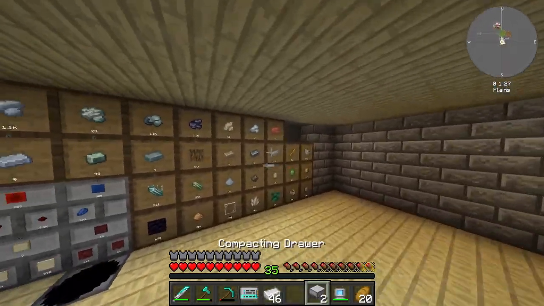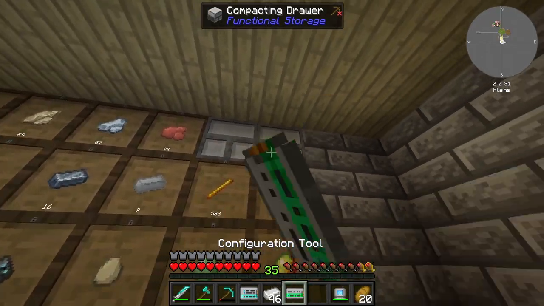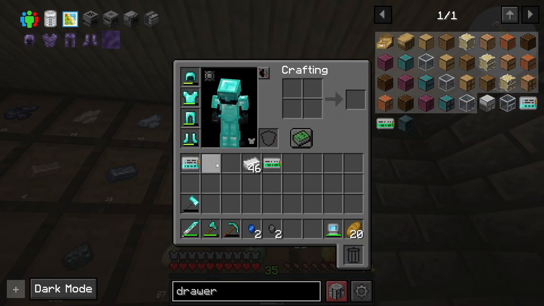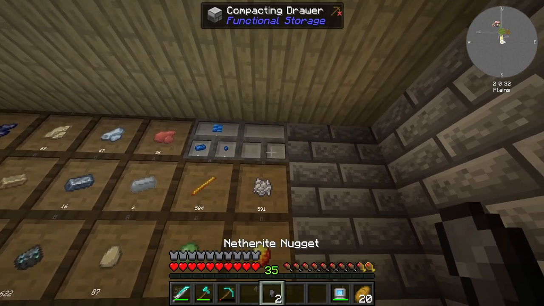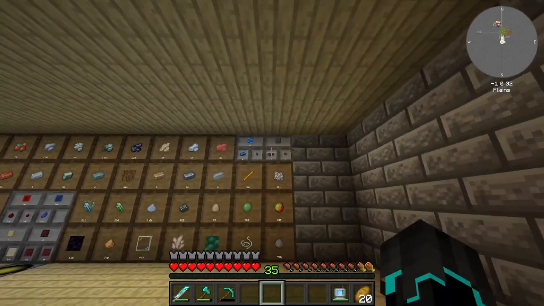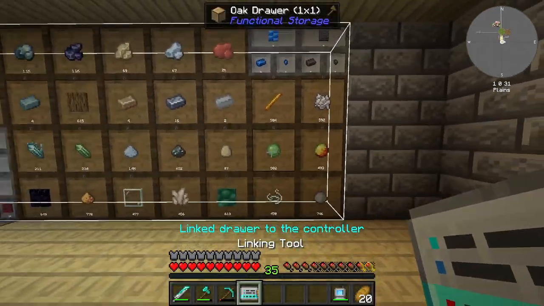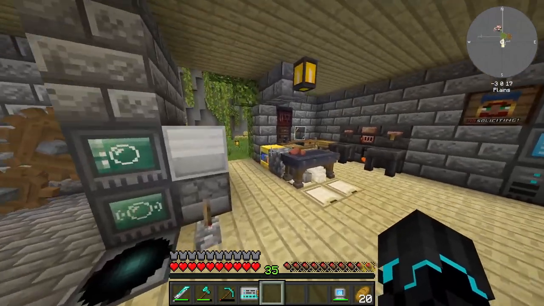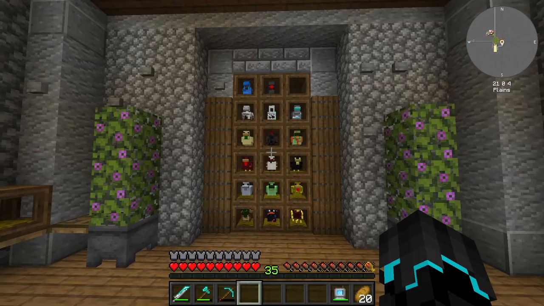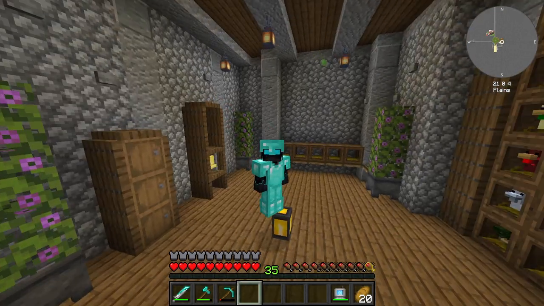So if I just plop these down right here, I go ahead and lock them, first of all. Then we can take some cobalt into this one, and there you go, those are now available, and the nuggets as well, or the netherite as well, and we can now link this to our controller, and there we go, everything has been linked up. And this is really satisfying, and it was definitely worth it.